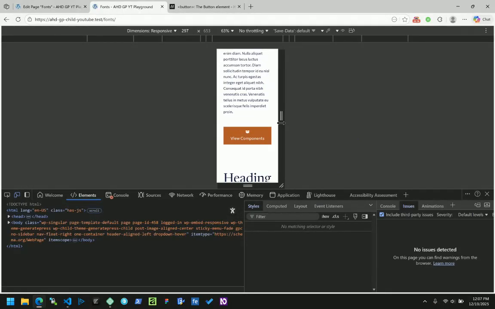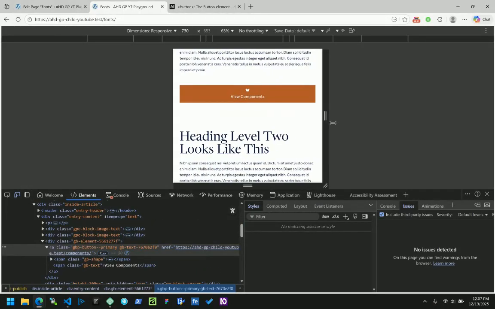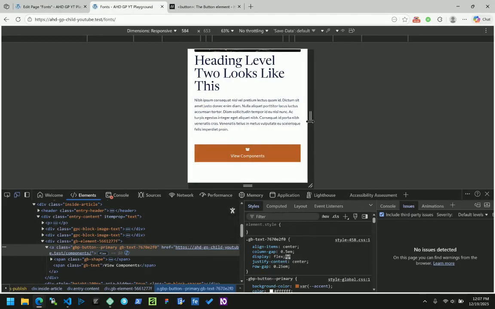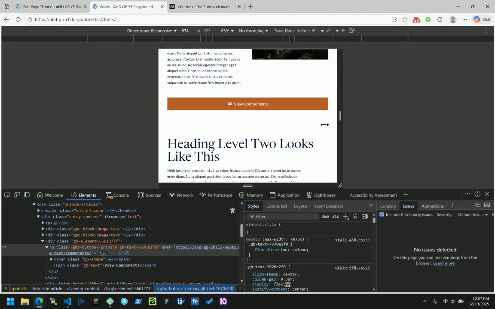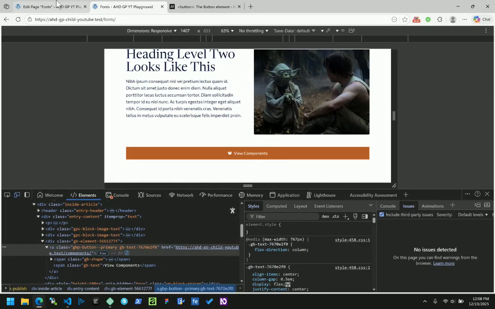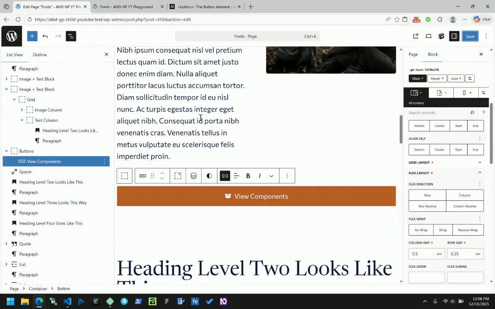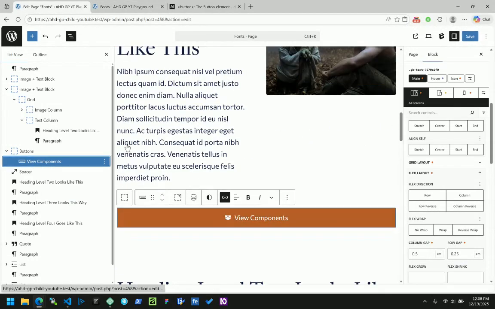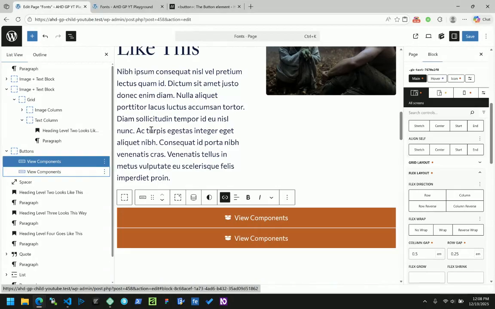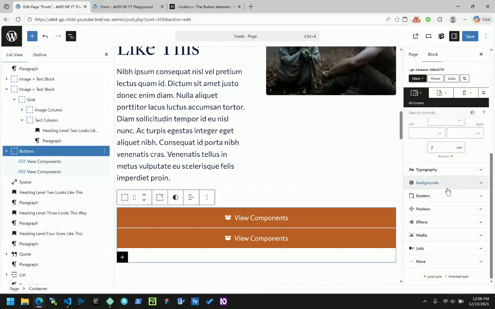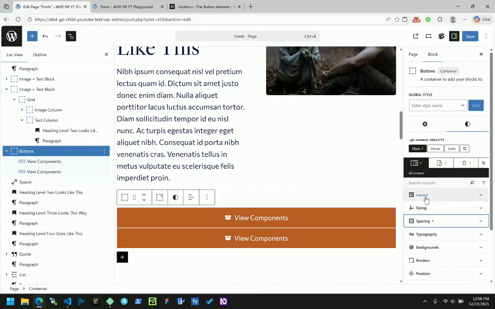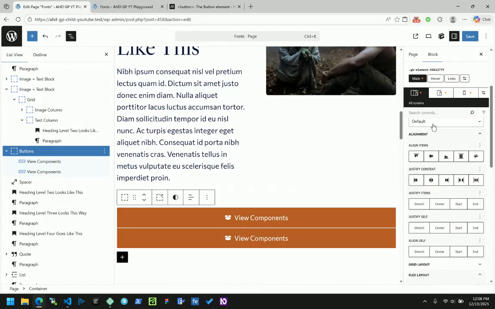And now it's going to stack like that when it gets to our smaller screen size. So now let's look at putting buttons in a group. What if we want more than one button? So I'm going to duplicate that, and we'll go to our wrapper layout, and we're going to change this to grid.